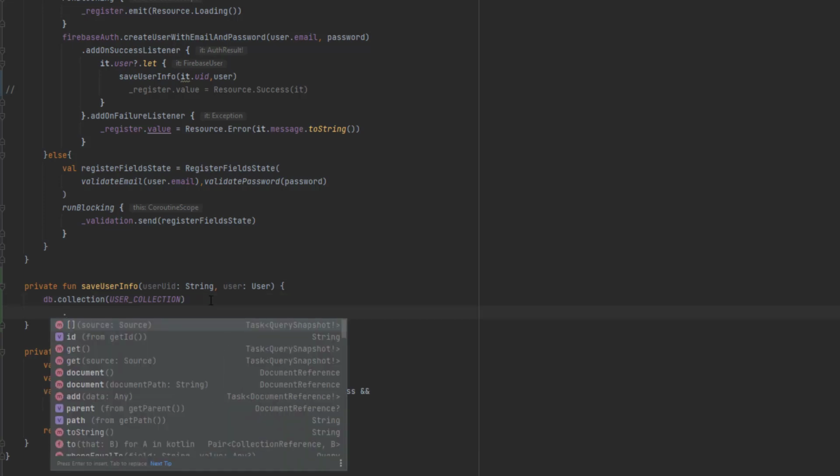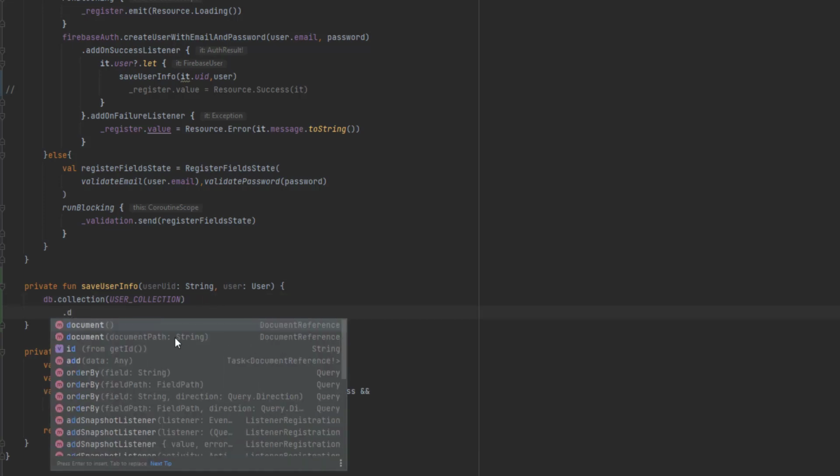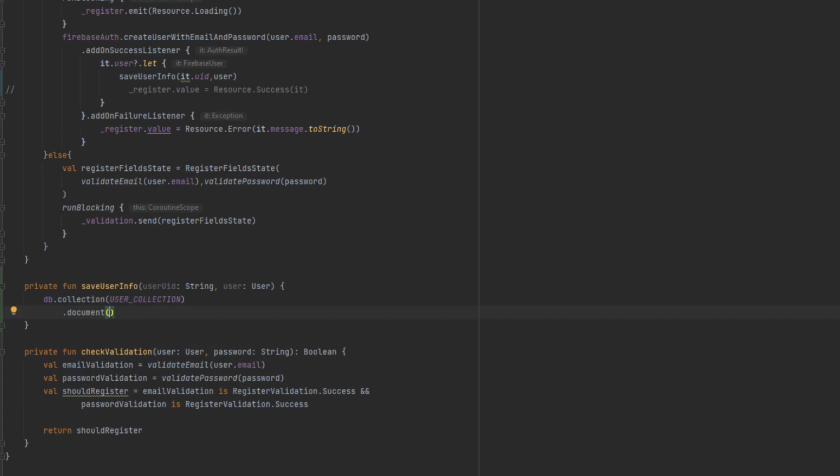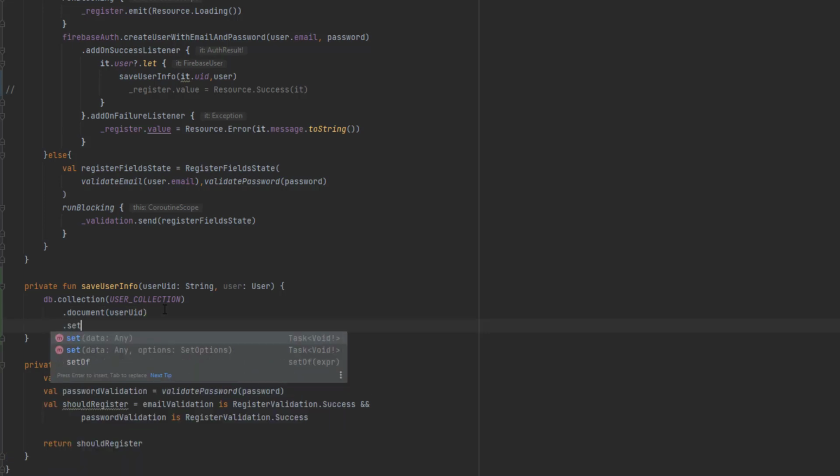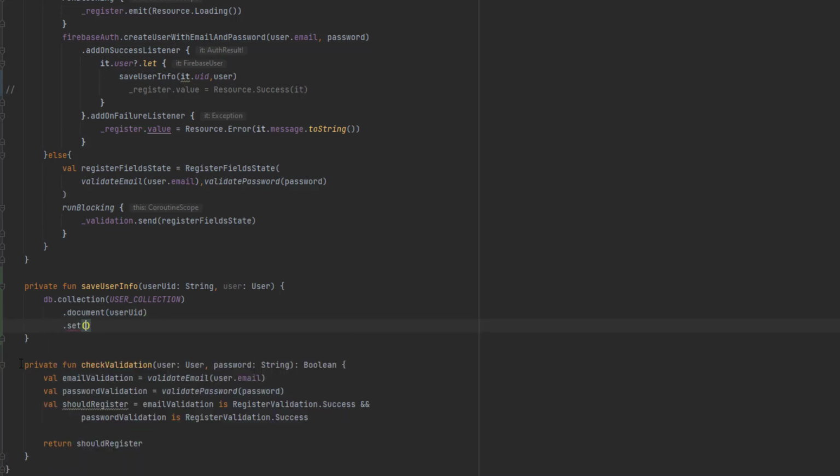Okay, so far we have used the user collection. Now we want to create a new document inside that user collection, and we want that document ID to be the user ID, because later on we want to retrieve that user. We can retrieve it by the user ID. And finally, to save the user object, we're going to use the set function. And as you can see here, we save an object, and user is an object. So we're gonna pass user, and that's how you save. And that's how you save a new document inside the collection in Firestore database.